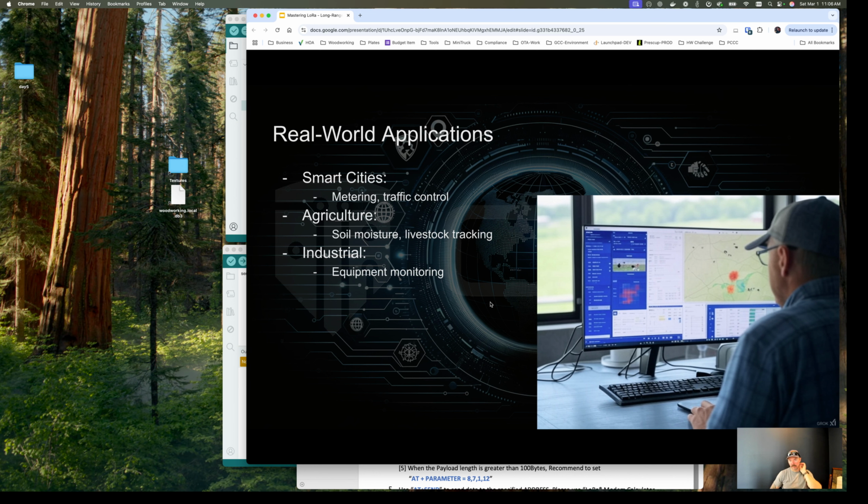So some real world applications of this might be, or are, metering, traffic control and other ICS applications. I guess that ICS designation kind of covers all these categories. But you'll see this a lot with IoT implementations or sensors.